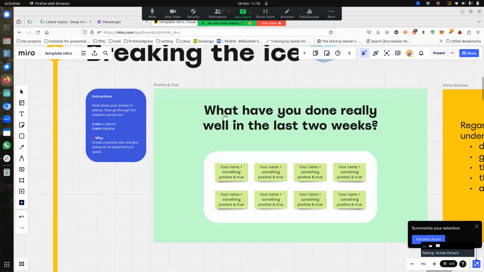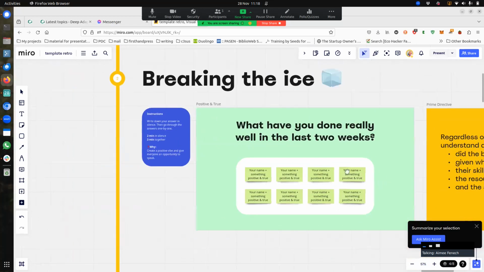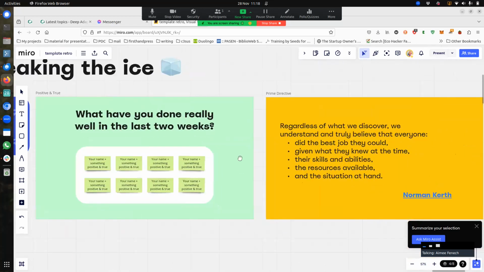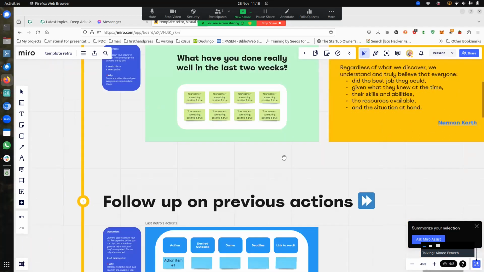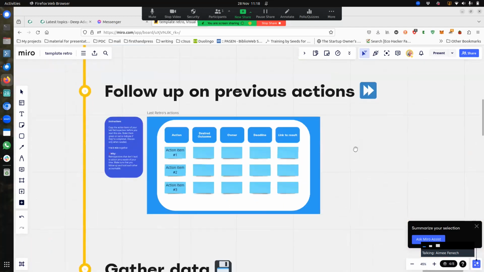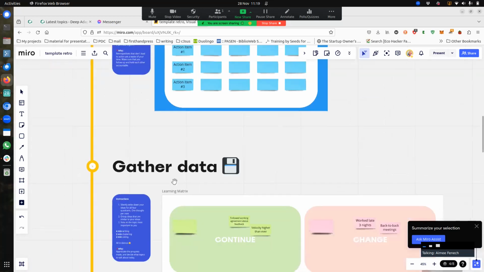So this is a retrospective for 2 weeks, but you can also adapt the timing to be for the whole year if you haven't done retrospectives before this year. There's some more information, and you basically follow the instructions from one to the other.